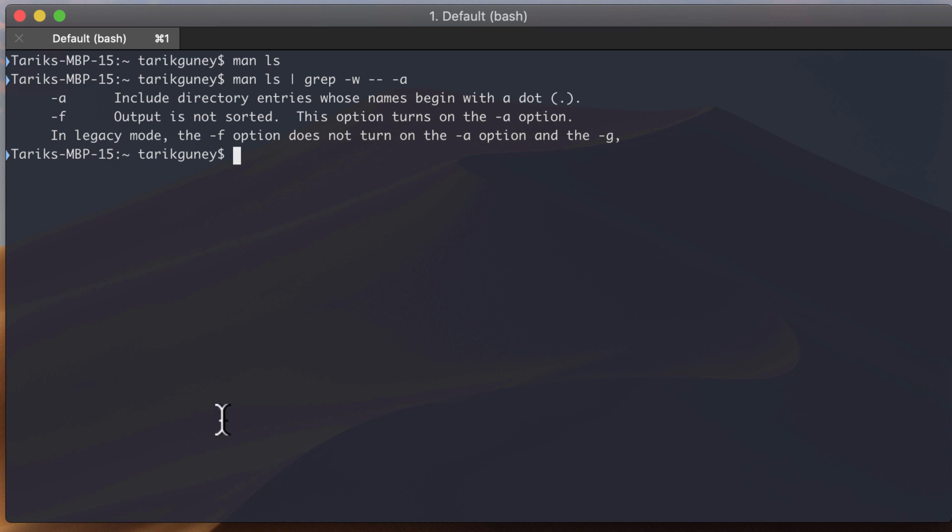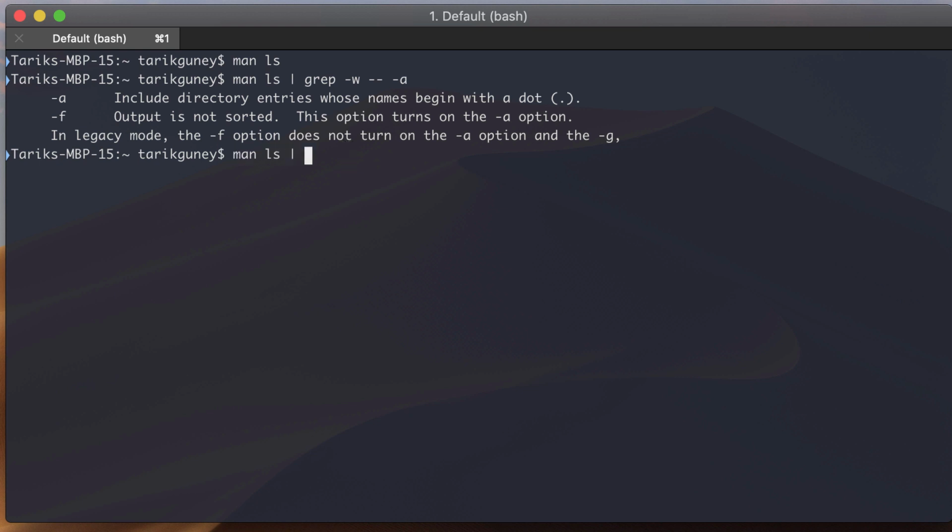As you see, it actually filtered the lines that have a as a whole word, like this one. But also I'm more interested in this one. Most of the time it is good, but you also may need to get a couple more lines to get more information about a particular line, because it usually just shows a line but not the following lines. So the grep command I'm talking about.